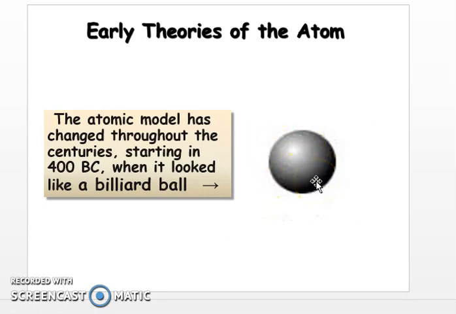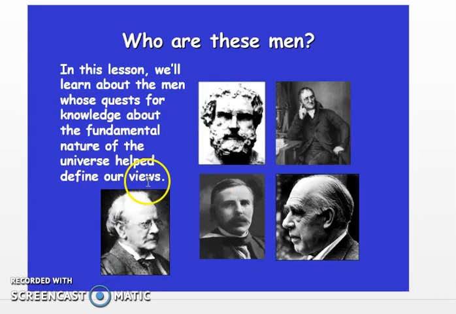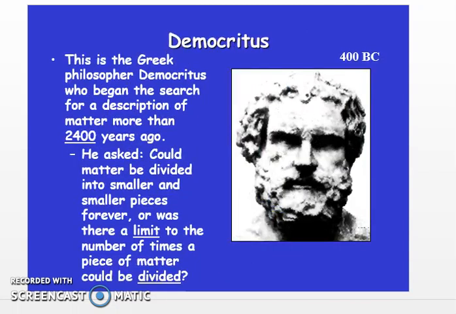So the first theory of the atom is a solid sphere. It's kind of what it looks like. It's Democritus' model. And actually Dalton has the same model. First started looking at this in the 400 BC era. So we're going to go through all of the different main people, which you have already looked at in your chart. So Democritus was the first person, he's a philosopher, that started looking at how matter, or essentially what makes up things, what makes up different types of matter.